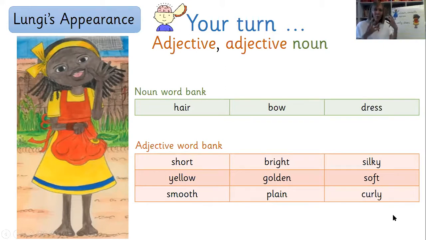So I've gone for what things look like and almost what things feel like, so you can have a really good go at using some adjectives. So it's going to be your turn now. You're going to have a go at pausing the video and see if you can write 3 noun phrases for Lundy's appearance. Remember to use the word banks and don't forget your best handwriting. Pause the video here and have a go.